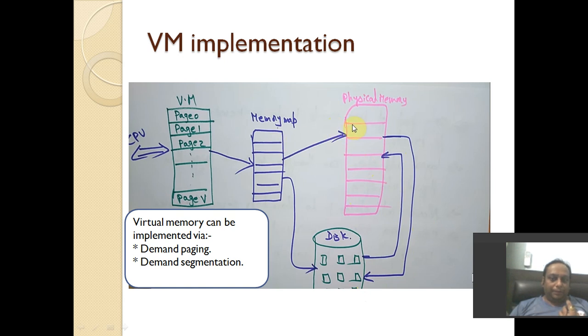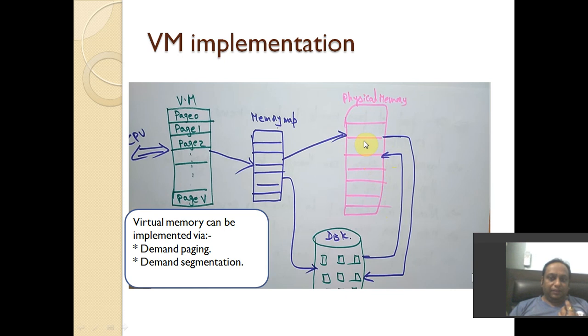The memory map sends the message to both the physical memory and the disk memory. If the page is available in the physical memory, it will be assigned to the CPU. But if the physical memory is full, it already has lots of content and is not able to assign any other page demanded by the CPU, so the thing to be done is called replacement.